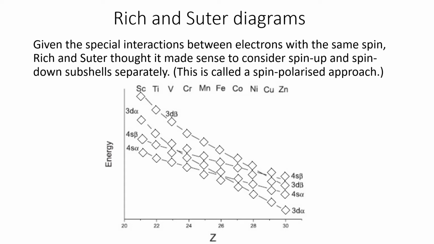Then we can go on to titanium and vanadium. Again, it's a similar pattern, gradually filling up the 3d subshell. I was going to give you a little exercise here: for the other elements, test using this kind of Aufbau arrangement, gradually putting the electrons in, to see which electron configurations are predicted by these Rich and Suter diagrams, and compare them to what we know to be the electron configurations. I'll give you a little minute to do that. You can pause the video, then I'll come back in a sec with the answers.